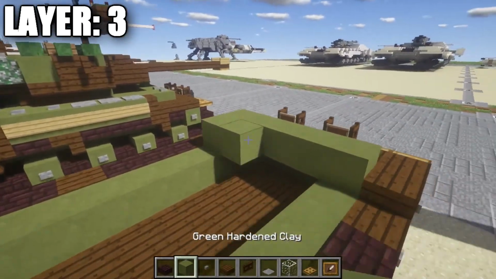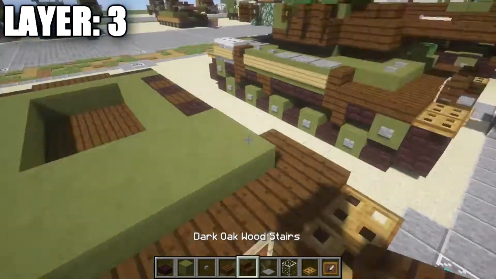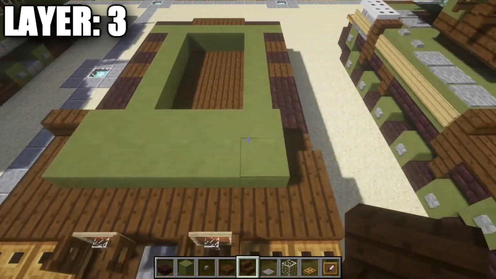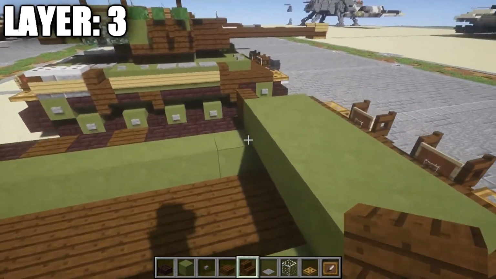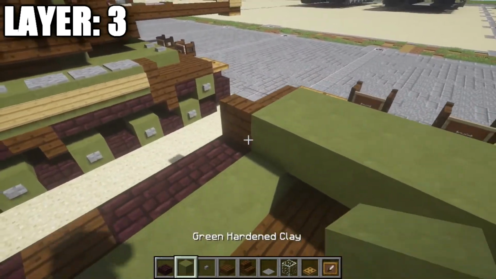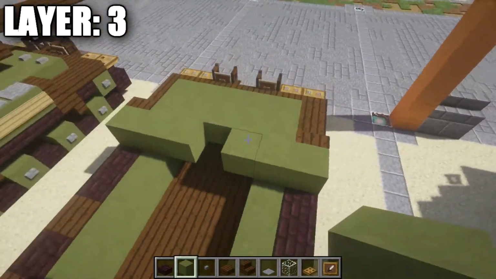We then want to place down another row of 5 of green stained clay all the way across. We're going to go ahead and grab ourselves a dark oak wood stair. We're going to place down 1 dark oak wood stair on either side like so. Going ahead and continuing along, we want to take our green stained clay. We're going to place down 1, 2, and 3, and then 1, 2, and 3 across.